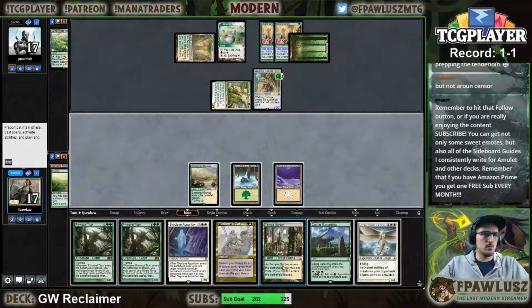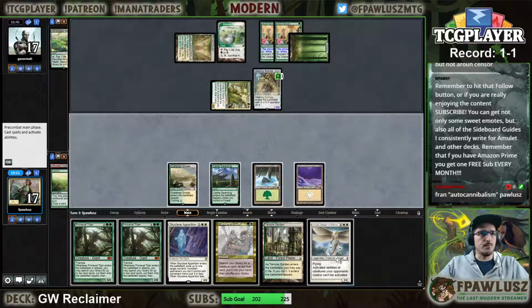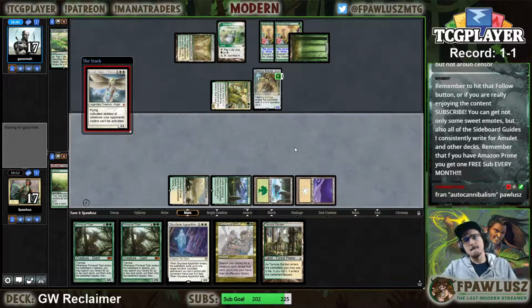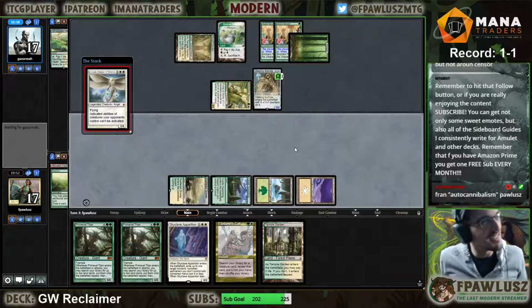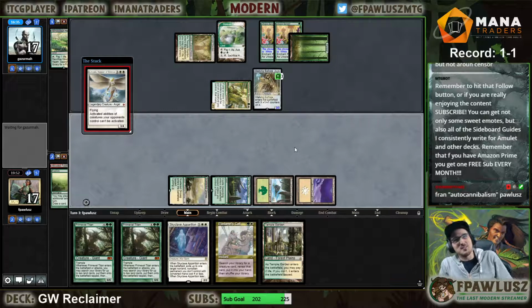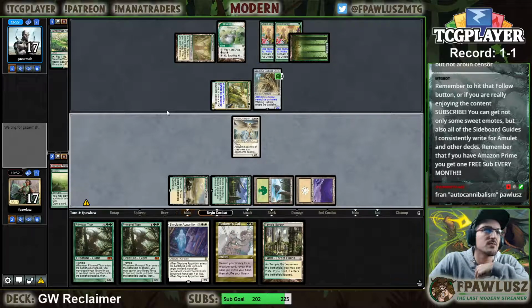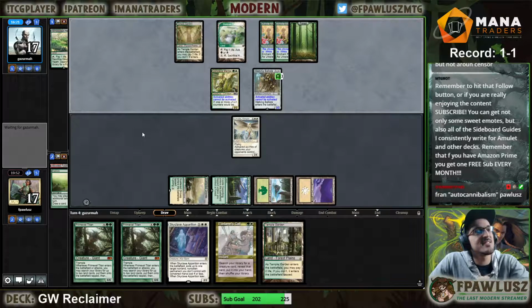Kriegasm. Yep. Let's do that. No, cannibalism, Pavlush. Is auto cannibalism a thing? This is the matchup why this card is in the sideboard. Just don't path me, bro. Just don't path me. Don't path me, Amidala.